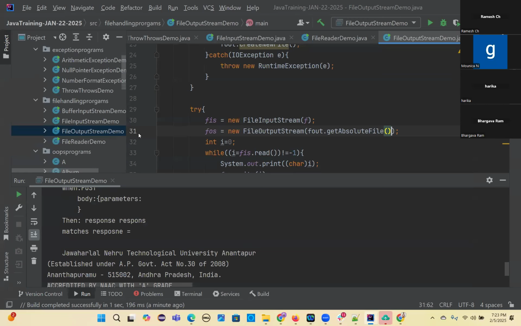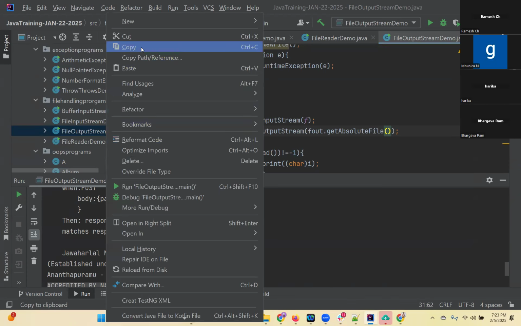Okay. Now, so I want to use a buffered output stream. Right? How to use a buffered output stream?